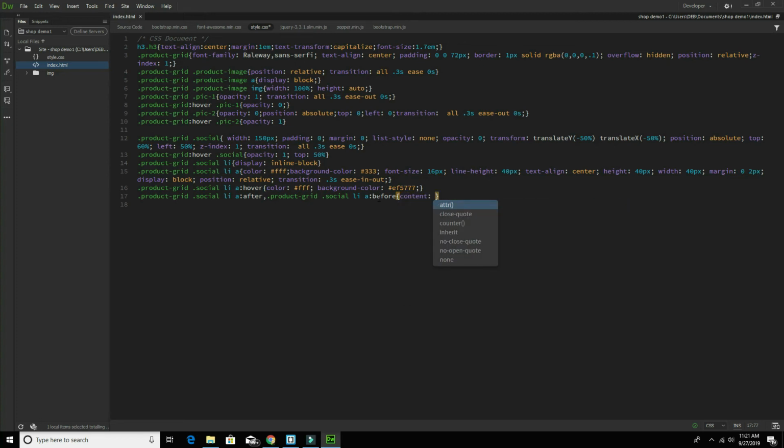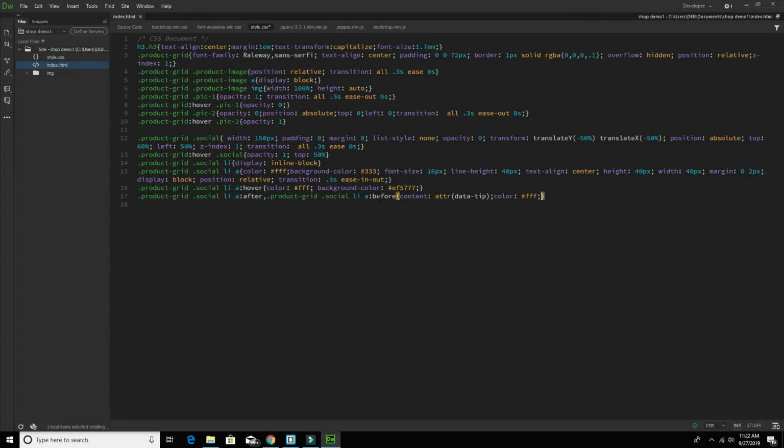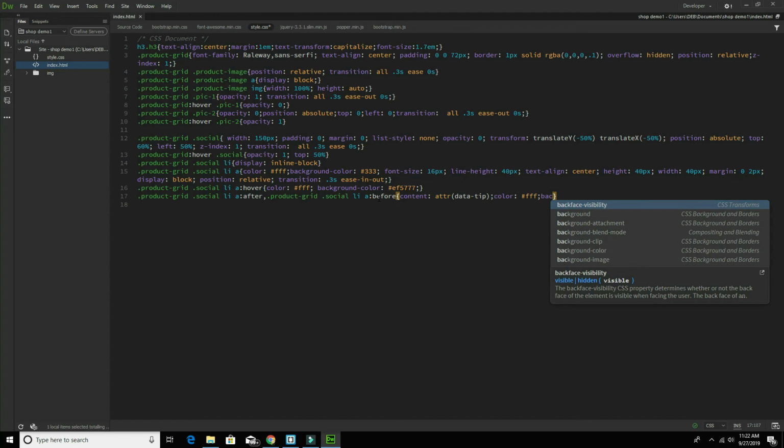Content will be attr, and in between data-tip. Okay, color will be white, and background color will be black.